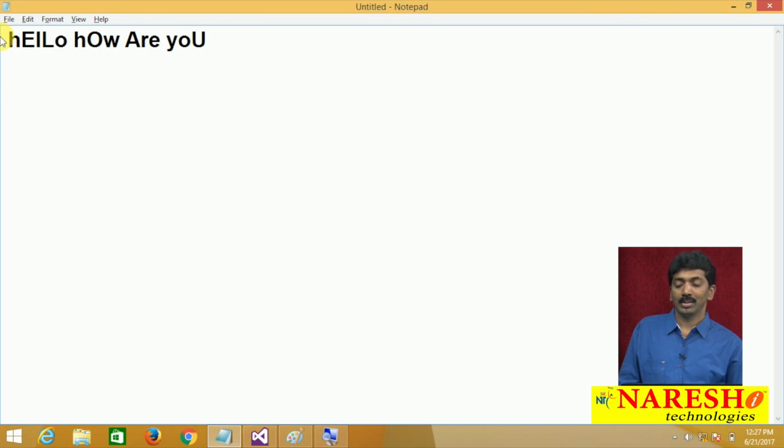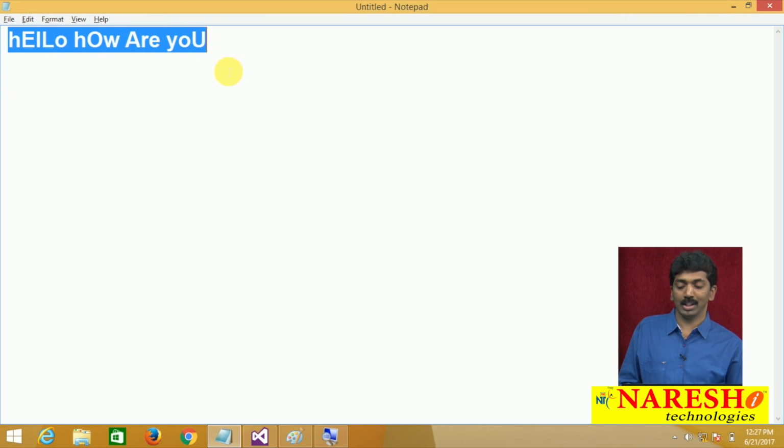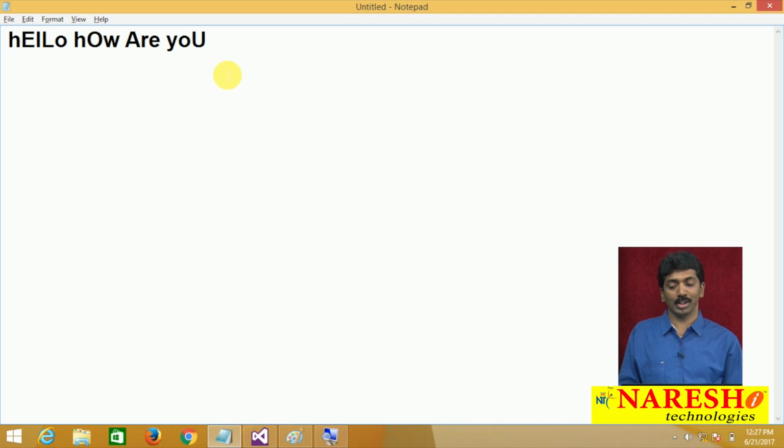Okay, fine. This is the string, and you need to convert into proper case. In this process, every word's first character should be converted into uppercase. But unfortunately, the problem is there are some characters uppercase in the middle, and some characters lowercase in the start. So here the confusion is every first character should be converted to uppercase, and remaining characters should be converted into lowercase. And comparing every character in the whole string like this will take a lot of time. So what I am planning to do is, first I want to convert the whole string into lowercase, because we have a direct method called ToLower. Let us convert the whole string into lowercase.